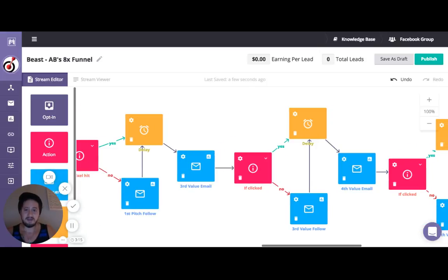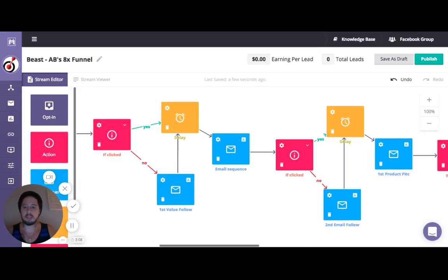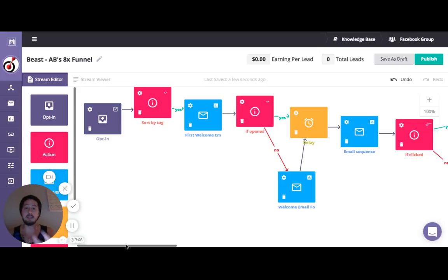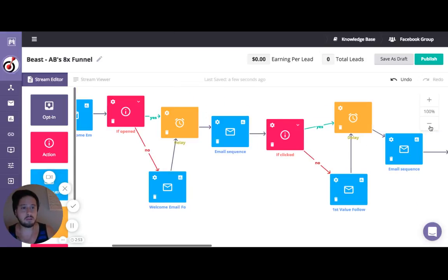Right, and so that's kind of how I do it. It's like the third value email, the fourth value email, right? And so I'm always segmenting them in different lists, and I'm sending them new offers, but with value as well, so that from there they can choose whatever fits better for them, within the same niche and the same things that I'm promoting.